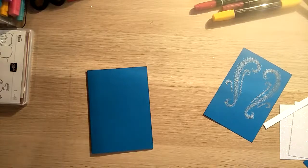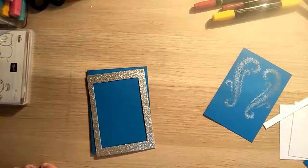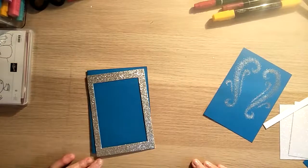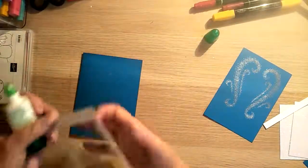And of course, it doesn't have to be accurately centered or anything, because you're covering up most of that glimmer paper, and it just seems a shame to waste it. And I've used that for all sorts of other cards, for backgrounds. Just pops out easily from there. And a lady was very happy with that last night, because she said, oh, I hate putting things over all that glimmer paper that you'd like to use. And when you want to get two sheets in a pack, you can run out really quickly. So anyway, that's just what I do.